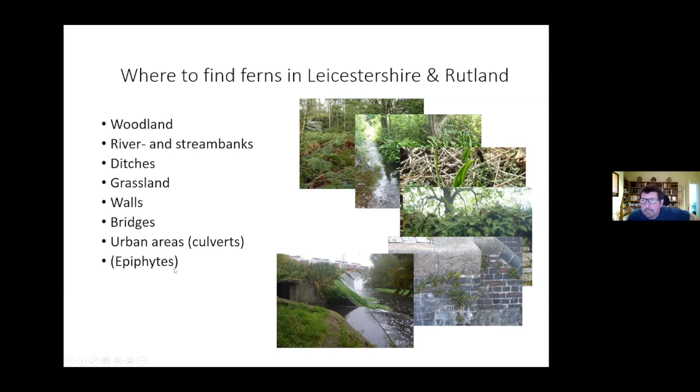A lot of people think of ferns as epiphytes, but there aren't many epiphytic ferns in Leicestershire. The only one is Polypodium, and I haven't seen it very much at all on trees. It occurs mostly on walls and urban structures. For example, here, this is a Polypodium on the wall. So there's not too many on trees. There are more of them than there were in the past. I think they're starting to increase, but you won't get the lush, fern-covered treescape that you see in Wales or in Scotland.